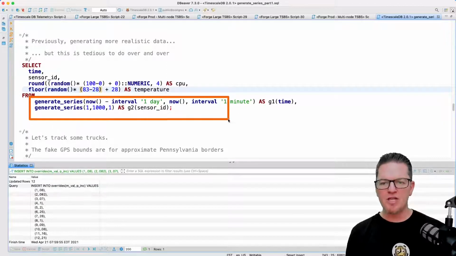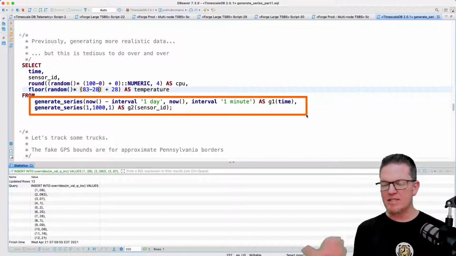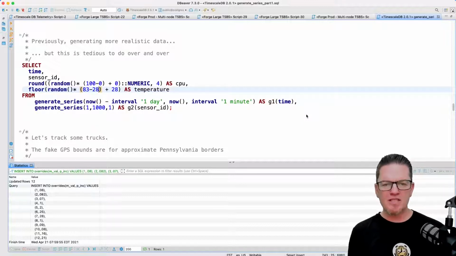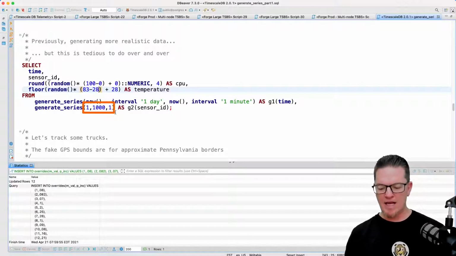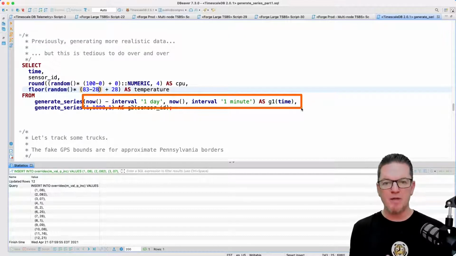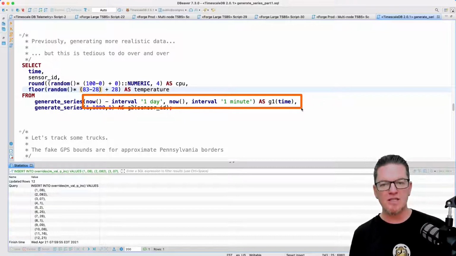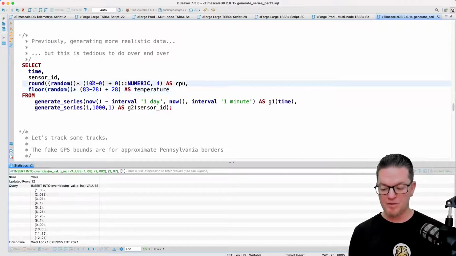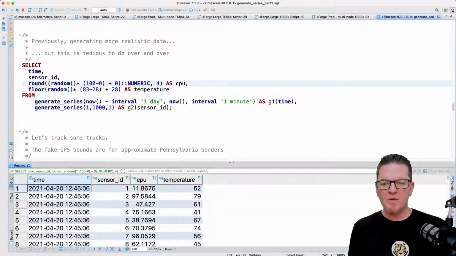And we also talked about how generate series, when you essentially select from multiple tables in Postgres without a join, you end up with this Cartesian product of both tables. So in this sample, I'm generating 1,000 rows, so 1,000 IDs, and I'm multiplying that by however many rows come out of this. It's a reading every minute for 1 day, so that's 1,440 readings. When you multiply these two things together, I should end up with approximately 1.4 million rows. And so if I run that, we see that we get a value.